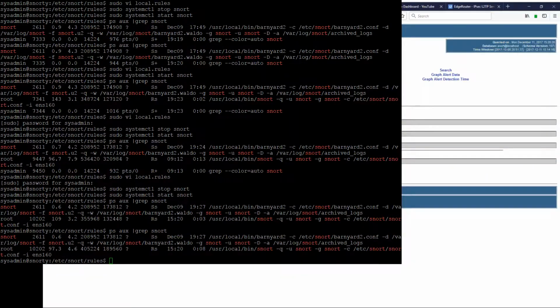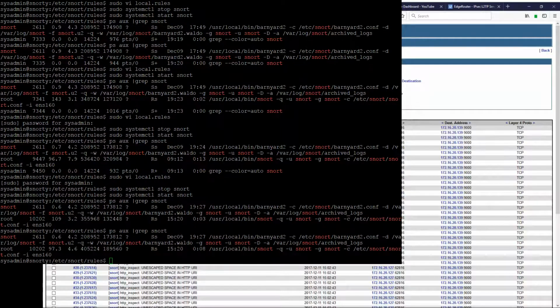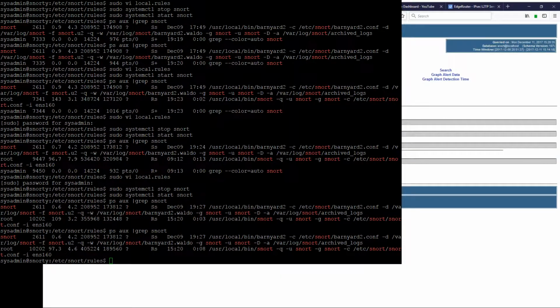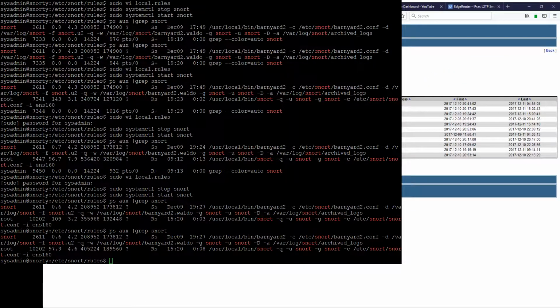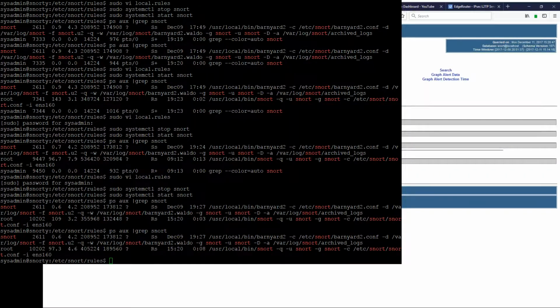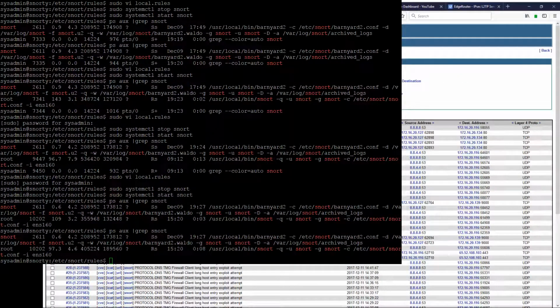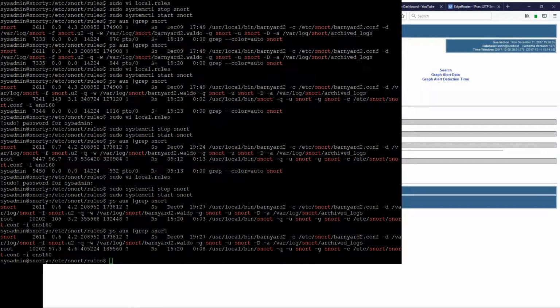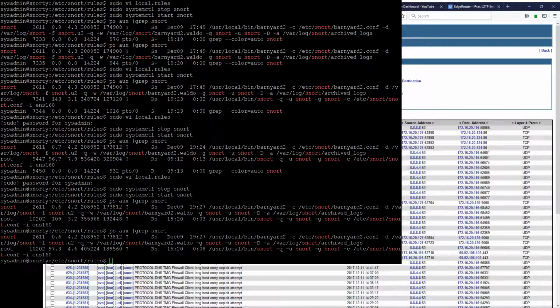So if I go back to home and back to categories, was it unknown? Yeah, okay, so I'm going to delete all the unknowns. Delete alerts and just wipe them right out of the database. So all those should be gone, and we shouldn't see any more of those alerts when they're destined to that IP that we put in the rule set. Is that clear as mud or what?